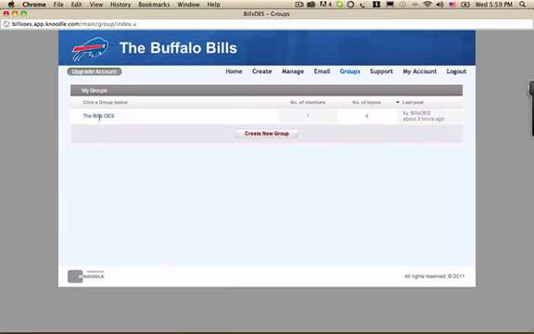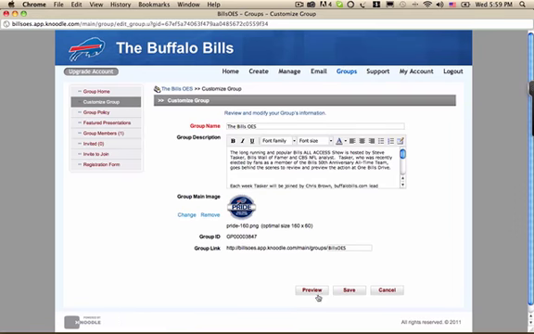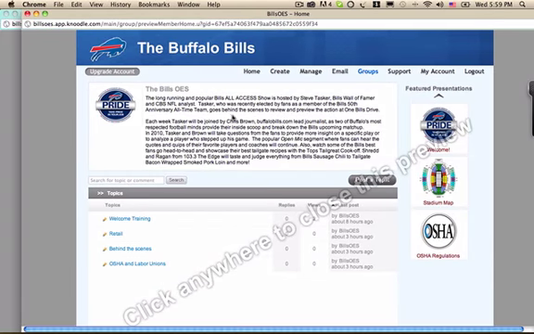So what you need to do is go in there and fill it out some more. These are all kind of dummy things, but you want to put in some featured presentations. I'll show you the preview of what an end user will see. So we've got the banner, you've got your logo for the group, description. You'll have to go in and put in some text here. We've got some featured presentations. You probably want to put in some things here that people can see right away, especially like a welcome and maybe some key things that people constantly refer to. And then under the topics, you want to build those up.